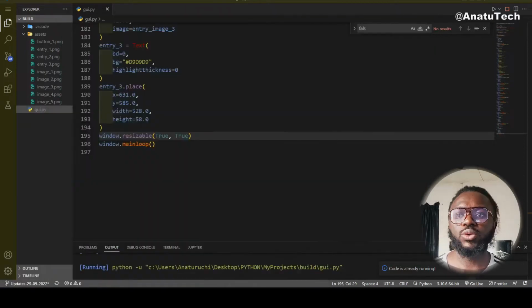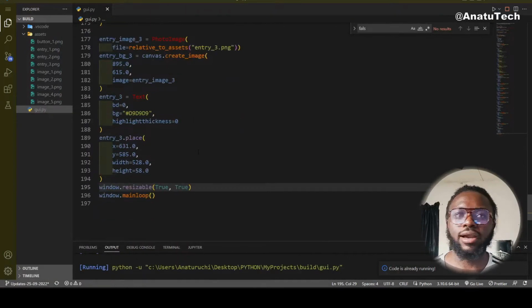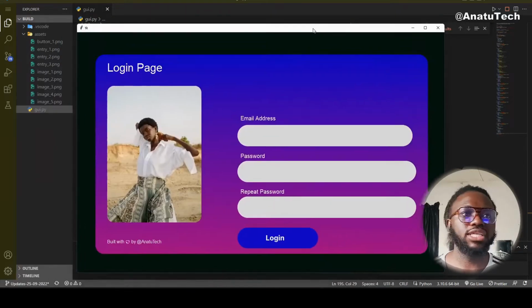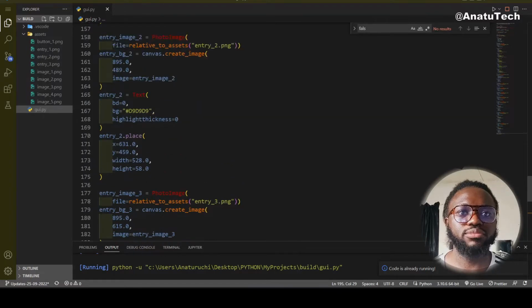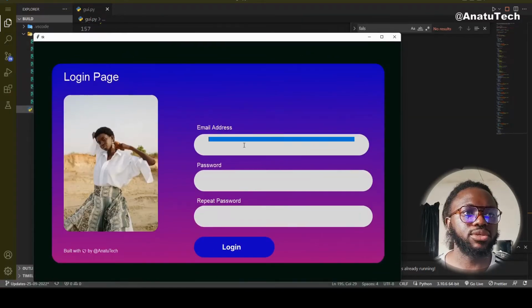The next thing that we are going to do is check how we can move around. I told you that these things are not images. They are elements. They are widgets. We call them widgets in Tkinter and in Python. So we can change the positions of these things a bit. This first text entry here, I'm just going to move it. Nothing serious. The first text entry, that's this. Sorry, you didn't see that earlier. This, I'm going to move it.